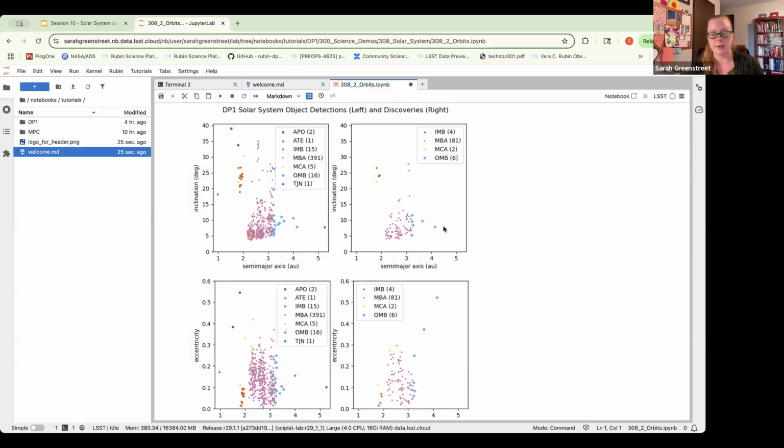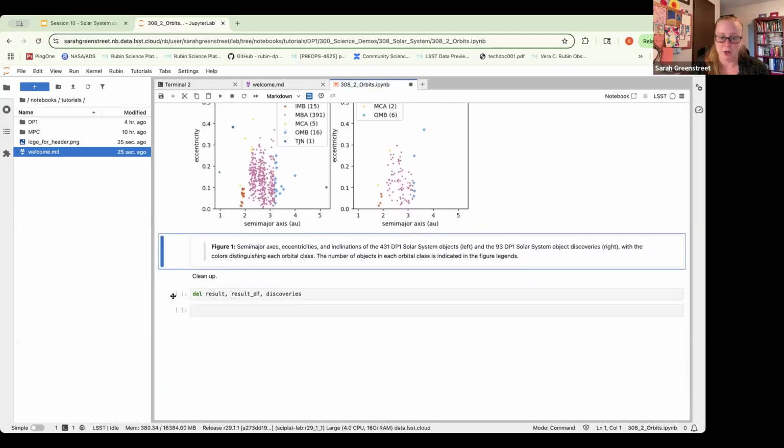And then on the right, you can see that there's fewer objects. Most of them are main belt asteroids here in these discoveries. And the numbers in the legend here are how many objects are for each of those different classifications. So most of the discoveries were main belt asteroids. Pretty much all of them are very close to the main belt.